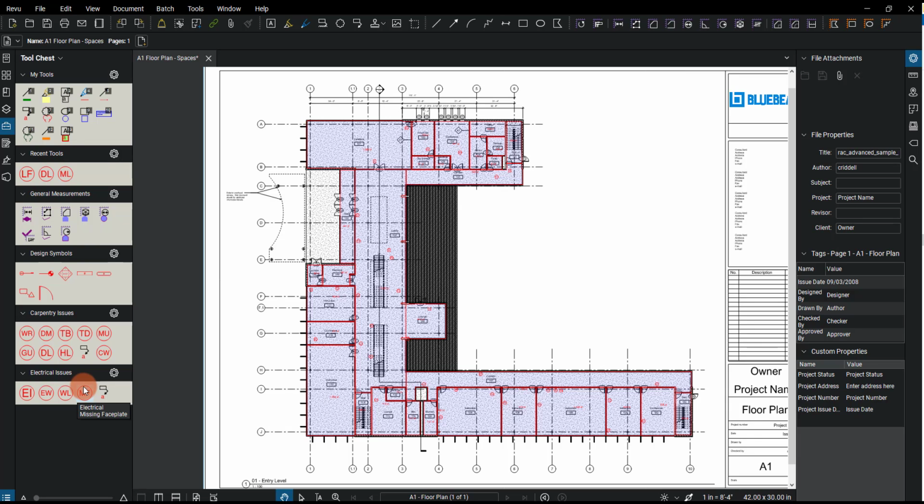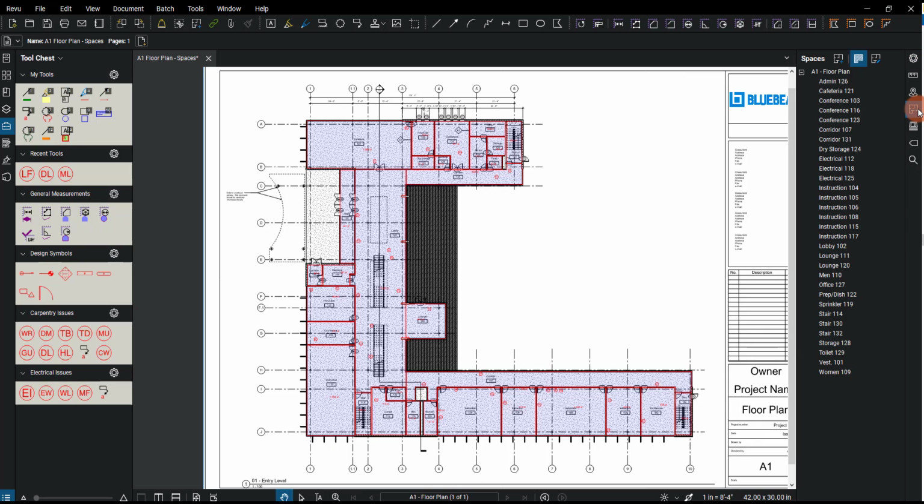Now each one of these I'm going to call a punch key. It'll have a very symbolic indicator, and then it'll have information associated with it. And we'll even look at how we can add an image to that markup and how it translates later on in the markups list. Something else I want to bring your attention to is the use of spaces. I can get to the spaces by going over to the right-hand corner, selecting spaces from the panel, and I can highlight them simply by clicking the highlight spaces.